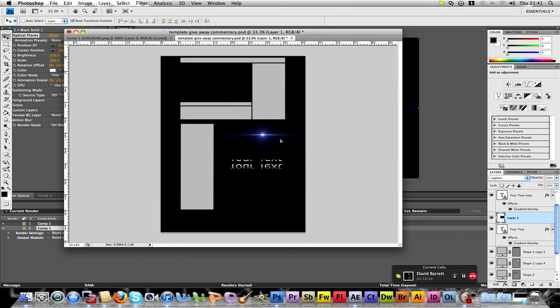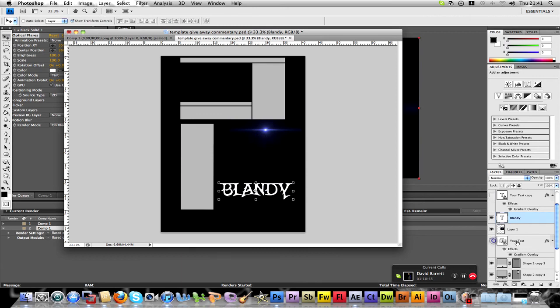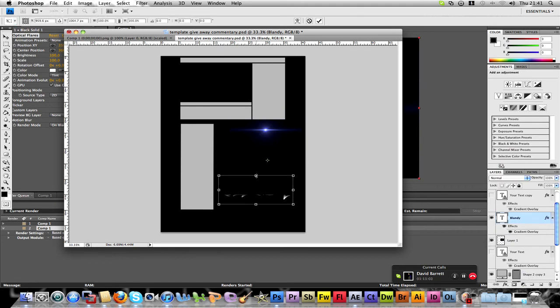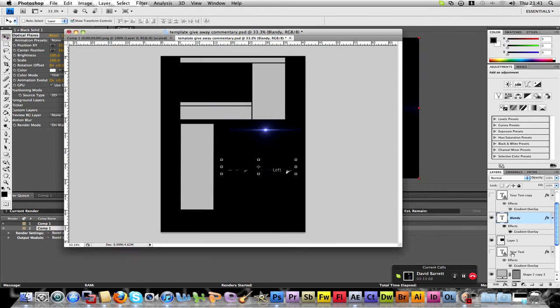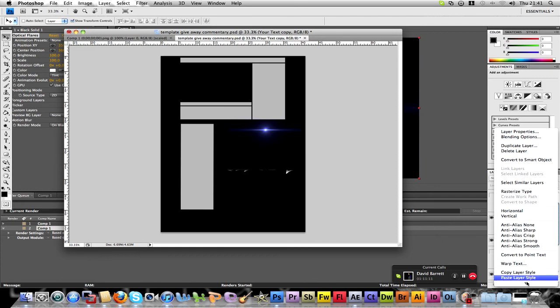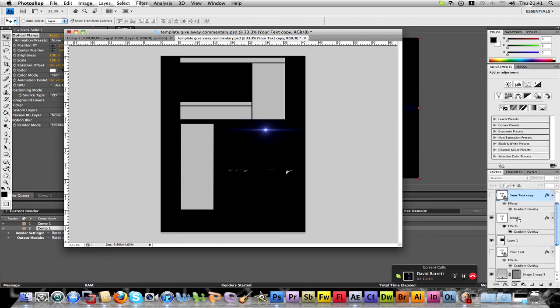So yeah, I changed. Sorry about that. Changing it again, moving it to where I want it. I've made the background black, but just for easier access. Made my name. Here I mess up a little bit because I take the second one below layers style, and I didn't mean to, and I got a bit confused, so I had to copy the actual layer style. So we can do this by right clicking on the text, copy layer style at the bottom, and right click on your actual text and paste layer style.